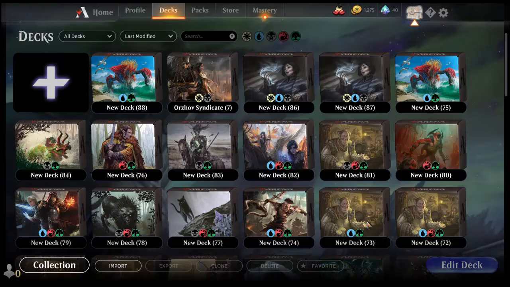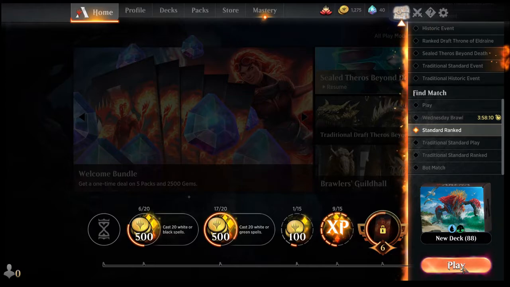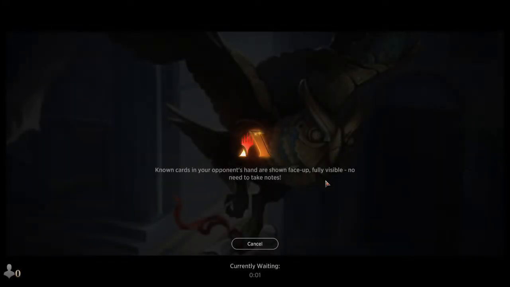Let's see how this performs. Again, trying to make it to Mythic status yet again. We've done that almost... Well, I've only been on MTG Arena for a couple months, but we've almost done that. So you can see there's a lot of decks here. We're going to go home. We're going to play a ranked match, as you can see right here. We're going to play standard ranked. And we're going to go ahead with our deck.